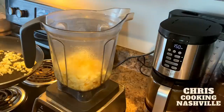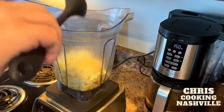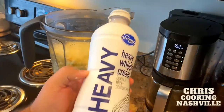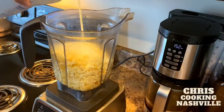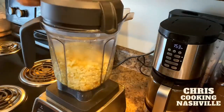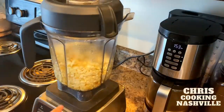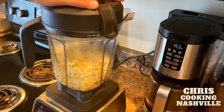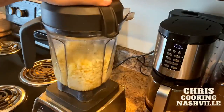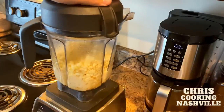They have been sitting in this pan, and I've really let them sit there and try to dry them out as much as I can. And then I'm gonna add some heavy cream. As you're adding heavy cream, I'm gonna start with 2 to 3 tablespoons. You can use as much as you need because you just wanna turn this on, turn it on low, and we're gonna slowly increase speed, but we wanna get it blending, okay? So that cream is gonna help this blend.